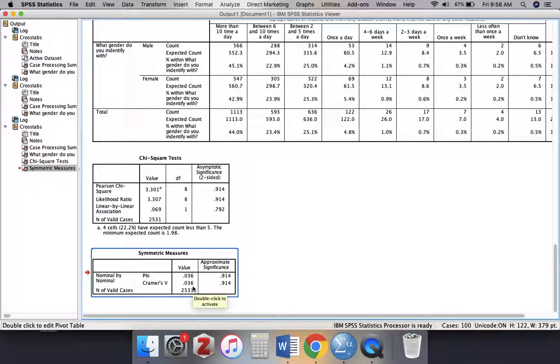Because sometimes when we have really big data sets, we're very prone to get a statistical significance, but it doesn't mean much if the relationship is very small, because that means it might not always appear over and over again. If the relationship is big, that means it'll keep appearing throughout time and that these things are really related to each other, okay? So Cramer's V has a value of 0.036.